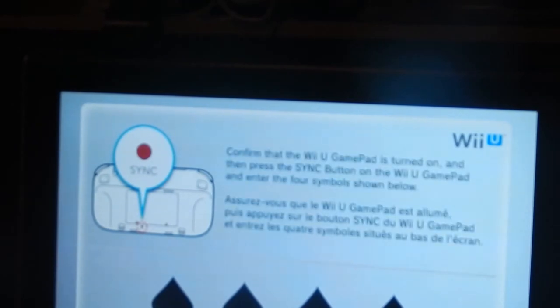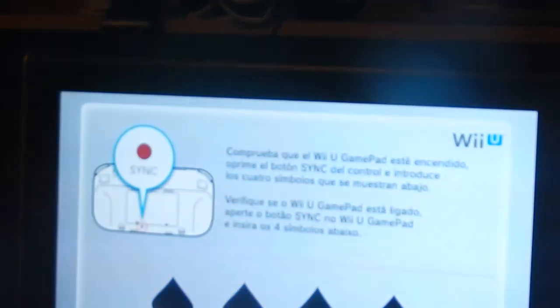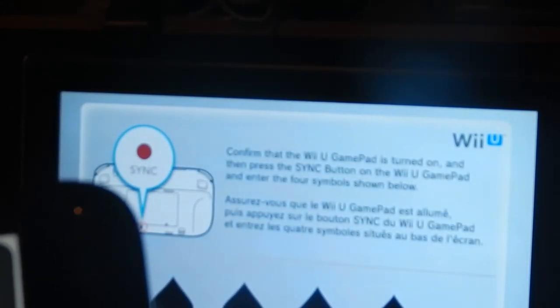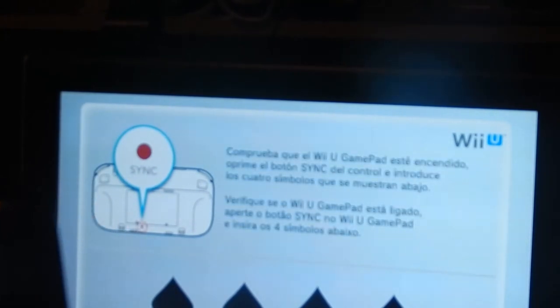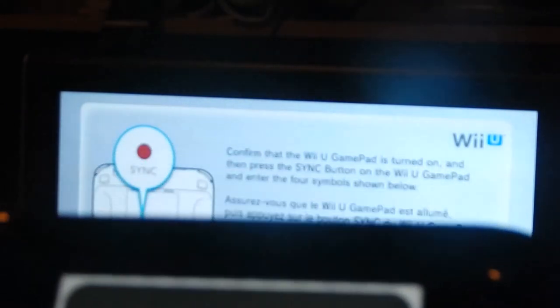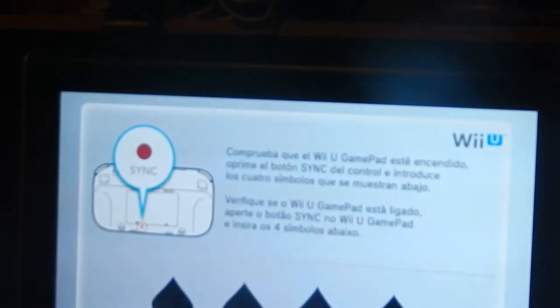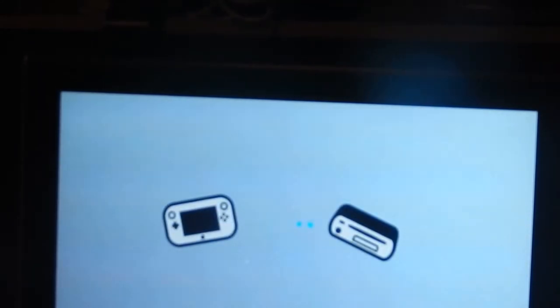Nice. Now, it says tap to ship is already our display on TV for left to right. And now it's just connecting. Oh yeah, that was my first experience with the touch screen on the gamepad. It's very cool. So amazing.